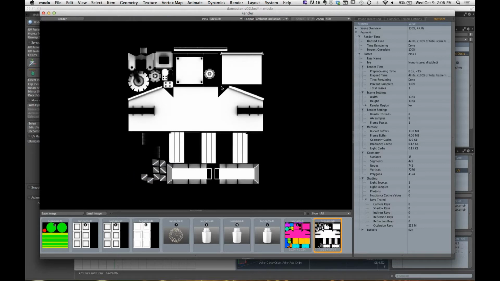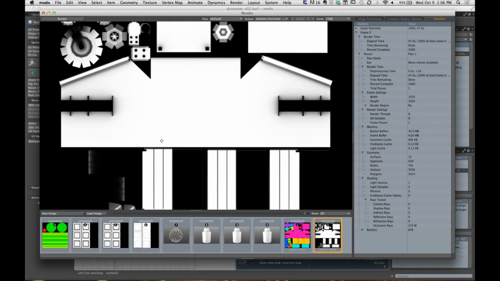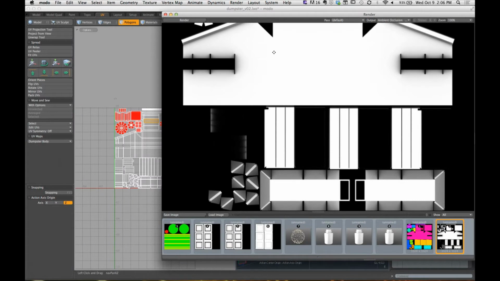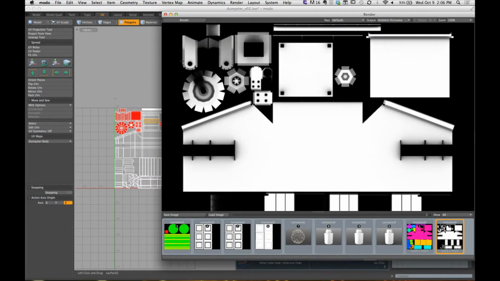Okay, now let's take a look at what we've created here. Just going to zoom in on the render to a value of 100%. Now, if we compare what was rendered up at the top here, this is looking amazing. I mean, look at all the detail that we preserved on the brackets for the wheels, on the front. Now we can actually start to see details of the dumpster come to life just in this ambient occlusion. You know, we can start to see maybe where we're naturally going to want to place some grime and some other elements along the sides of our dumpster.